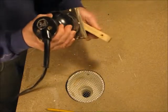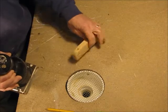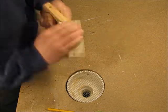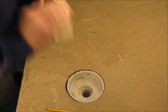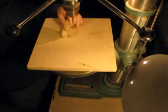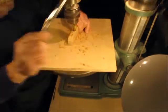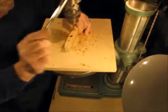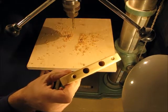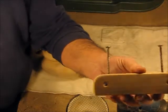Some sanding with a palm sander. And always some hand sanding. I'm drilling 2 half-inch diameter holes, which I will later fill with lead. So there's my keel.